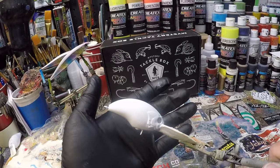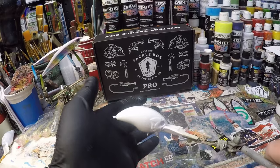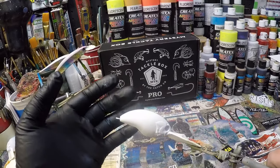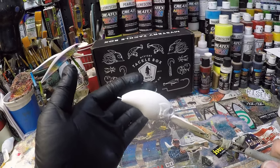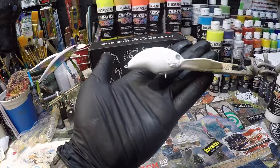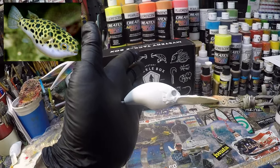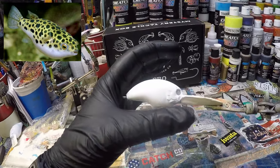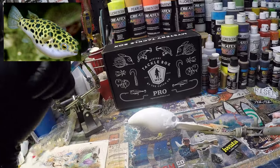I've gotten a lot of questions lately: will you please do saltwater patterns? So this one is kind of going to be brackish. I have seen these guys in cichlid tanks and various setups — they can get as low as 7.0 on the pH. But this body, to me, screams puffer. So that's what we're going to be doing today. It's probably a level 5 difficulty, only because it requires a couple of stencils. Let's get into it.